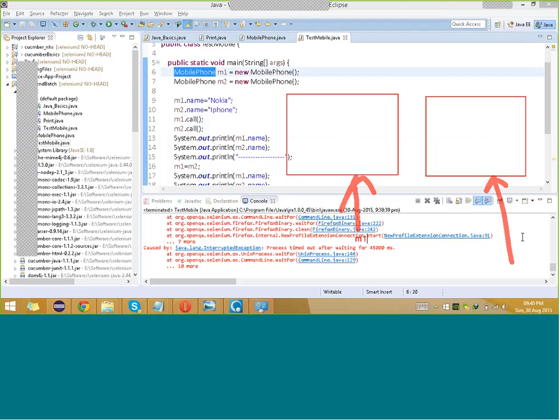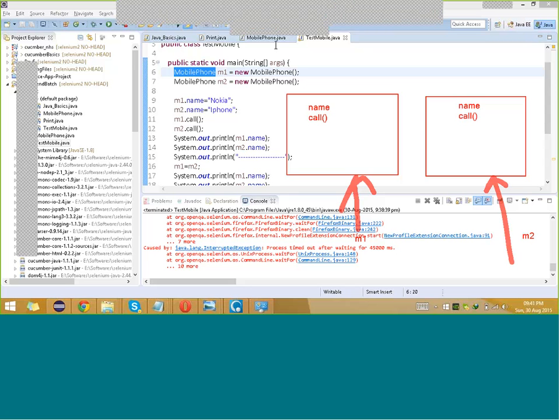This is M1, this is M2. Both of them will have the name and call function.